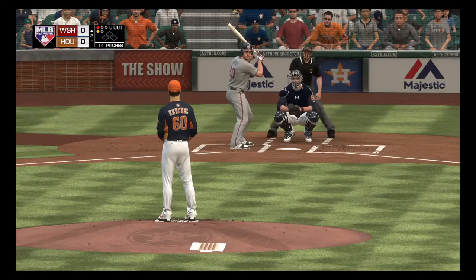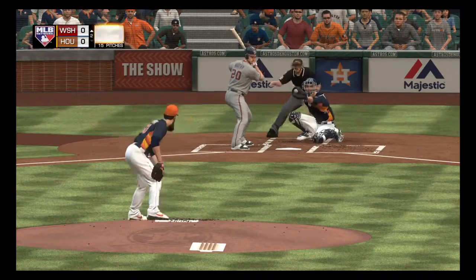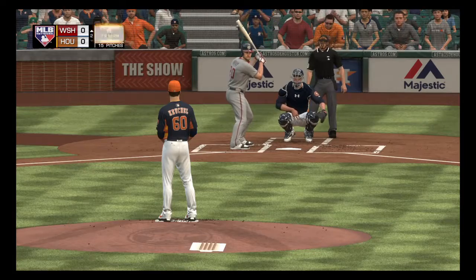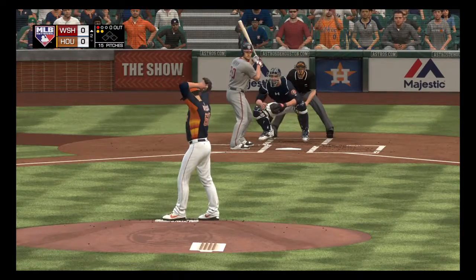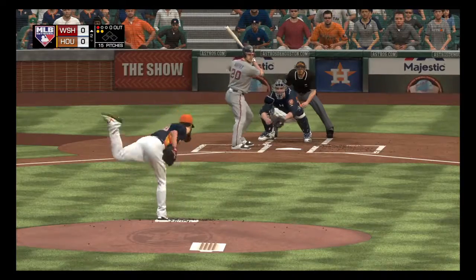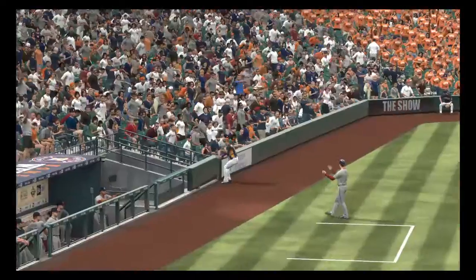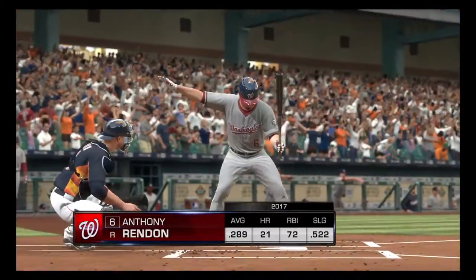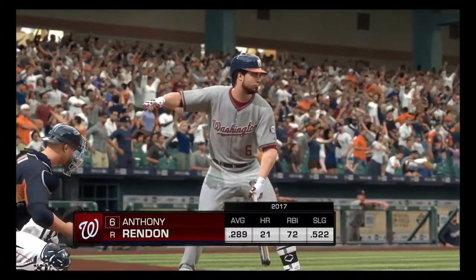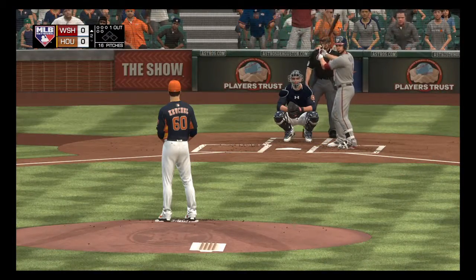So he threw the slider darting away to him 2 times in a row. Now I don't think he'll go for it again. I'm looking for something hard inside on this pitch. Slider is in there, and now it's 1-2. And here's a ball hit in the air. Bregman will back up and put this one away just past the dugout for the first out. In now is Anthony Rendon. His average for the year sits in the .280s entering play.